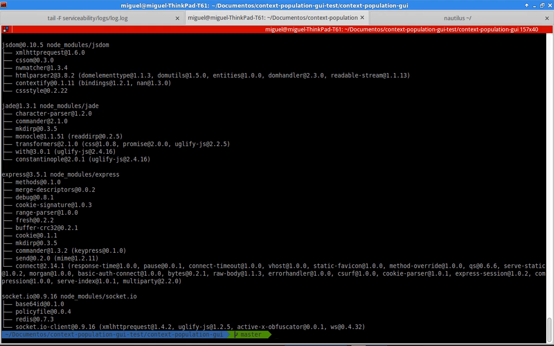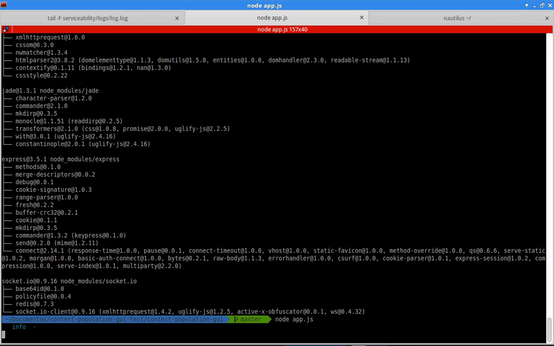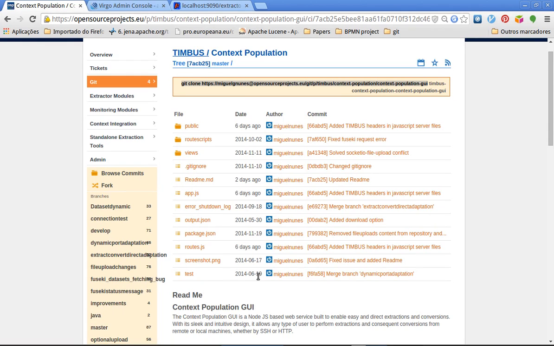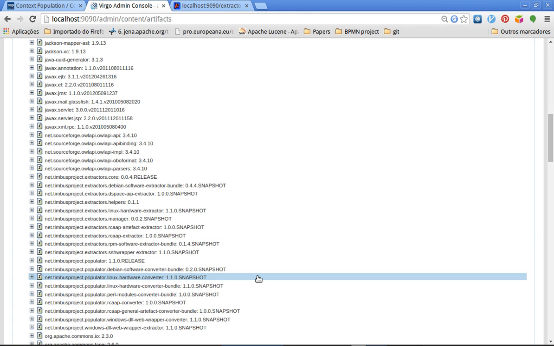So it is done, and I can now start the service. As you can see, I use the node command, and I point out the main file for the functioning of this GUI, and I can even specify in which port I want to run this service. So if you put 3001 in the end, it's gonna run on localhost 3001. In this case, I'm going to leave it blank, and it defaults to 3000. So I'm going to run it. The server, as you can see, is running now, and I'm going to access it through the browser. And it's simple as this.